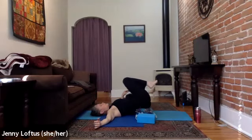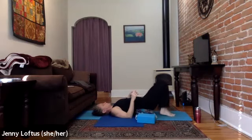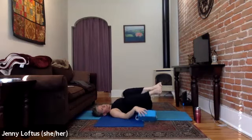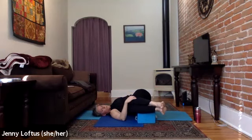All right, and then we're going to come up, put your feet down onto the ground, bring your knees into your chest, just let your back relax in a neutral place, and then we'll switch to the other side. So the hips go over to the left, knees come up, we're going to drop them and put them down onto a block, so whatever support you need, and you might need more than one block, just see where you're at.